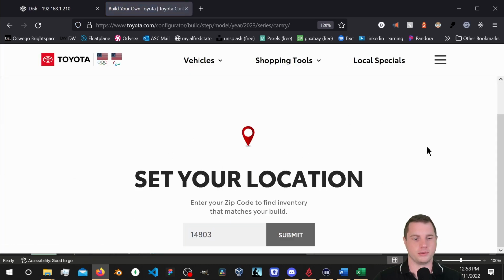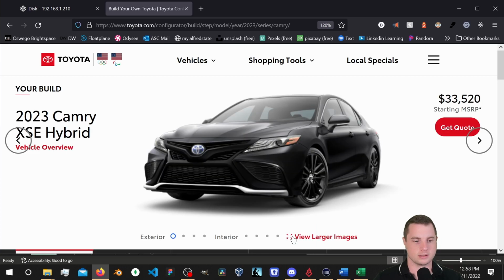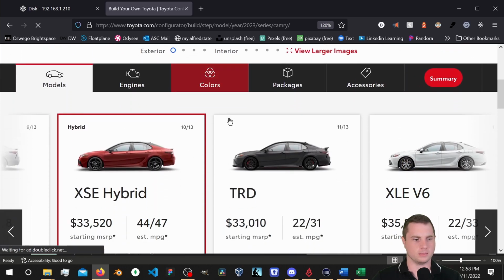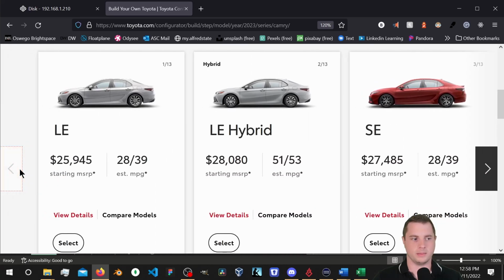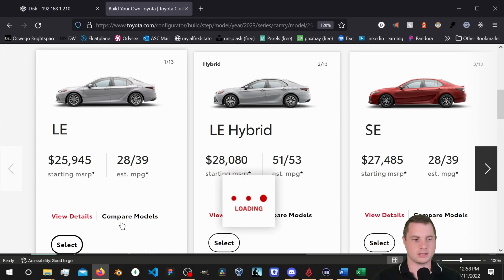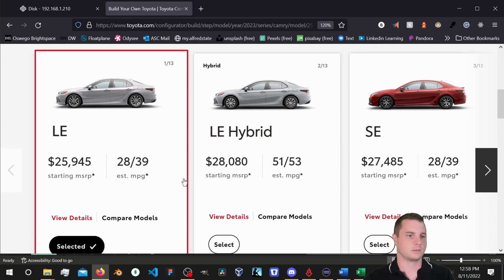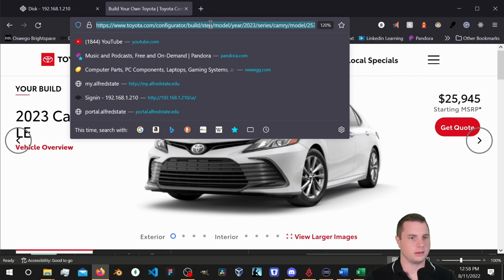Okay, yeah, 2023. 14807, actually 82 these days. Okay, don't care about the hybrid. Let's come over here. Where is the base model? Right here is the base model. Okay, there's that. Now I'm going to copy this web address.